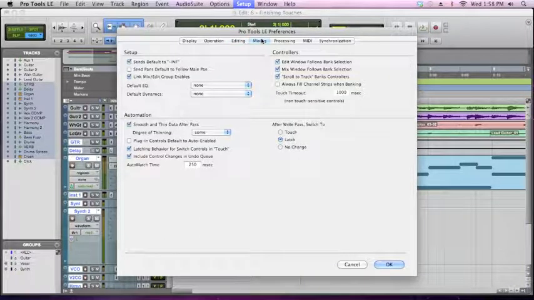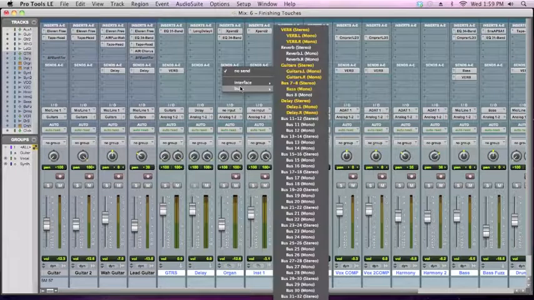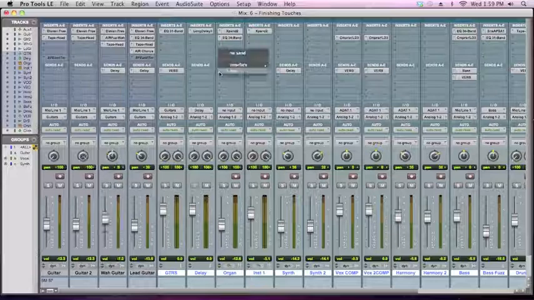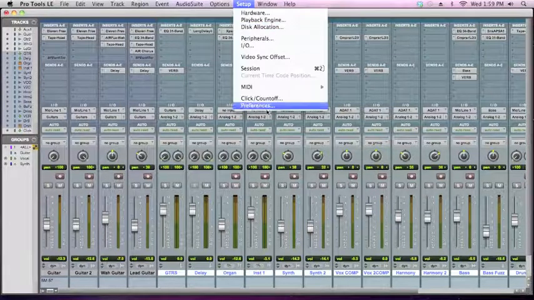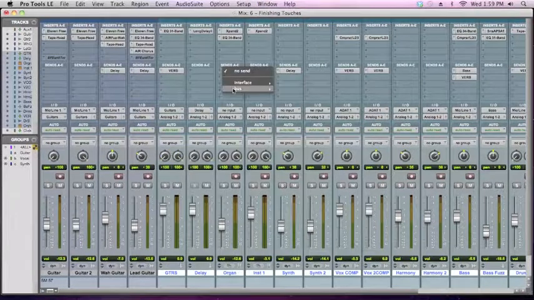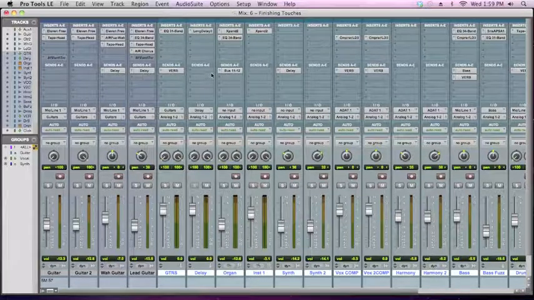Over in the mixing tab, you've got a couple of, again, some of these are just preferences, not that big of a deal. Your sends, you can have them default to -infinity. What that means is when I create a new send over here in the mix window, I send it somewhere to the delay, let's say, the send defaults to being as quiet as it can be. No sound, okay? Maybe you don't want that to be your default. You could change that here in the preferences by unchecking it. Uncheck, click OK, and then when we go to create a new send, say busted 11 and 12, it's defaulted to 0, okay? And that might be helpful to you because then you can always adjust it from there. Again, just a preference, whatever you like to do.